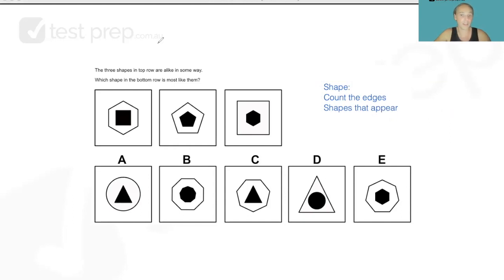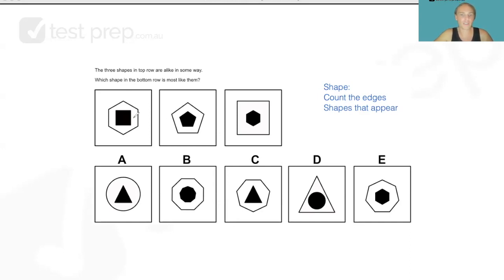So if I look at this, what have we got? We've got a square that doesn't have a square that has a square. So it doesn't make a pattern there, or a rule. So it's not consistent. That's got a hexagon that doesn't have a hexagon, that does have a hexagon, but it still doesn't make a rule. So I can see that the shapes that appear, there's no consistency, there's no rule about that.